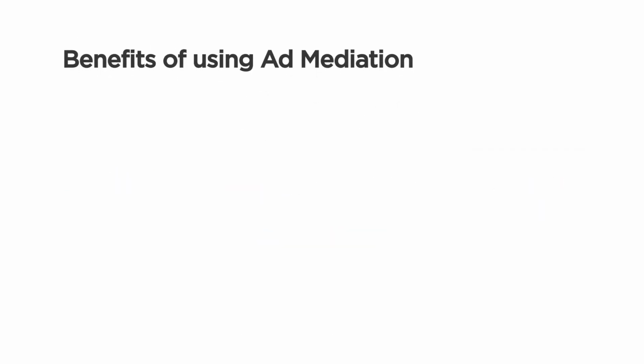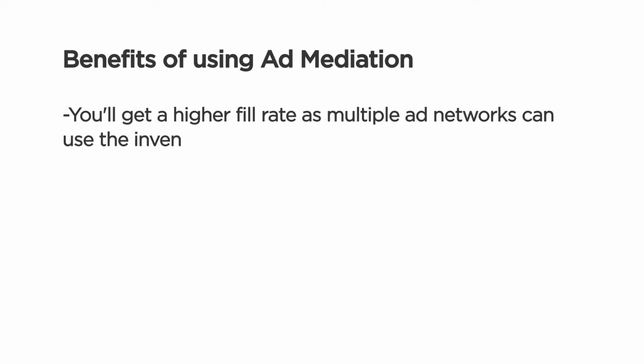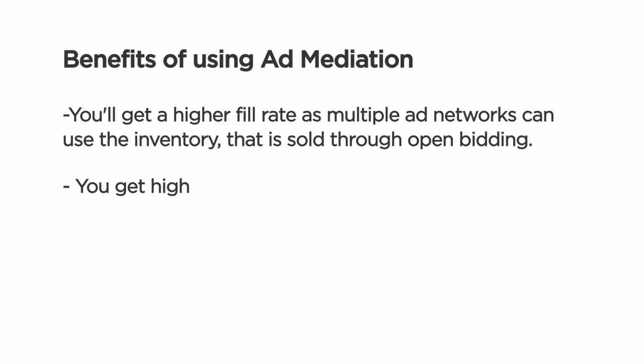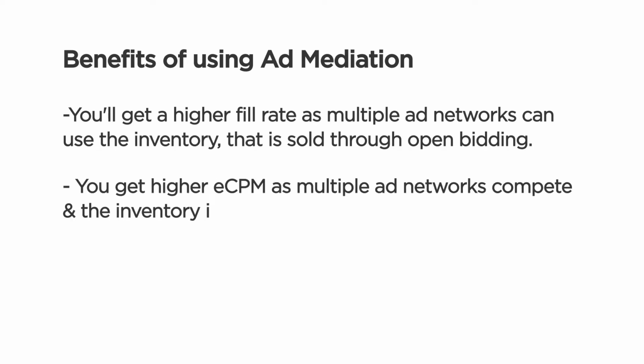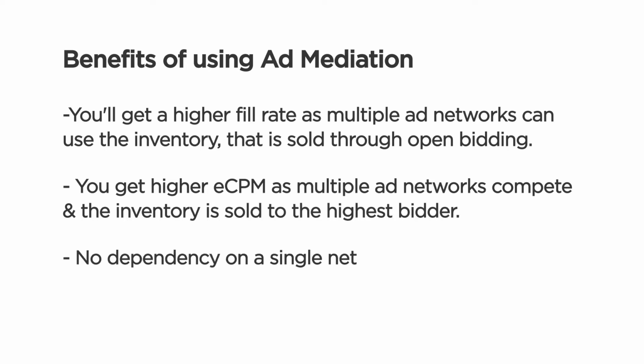Some of the benefits of using ad mediation are, you will get a higher fill rate as multiple ad networks can use the inventory that is sold through open bidding. You get higher eCPM as multiple ad networks compete and the inventory is sold to the highest bidder. No dependency on a single network and no low quality ads.